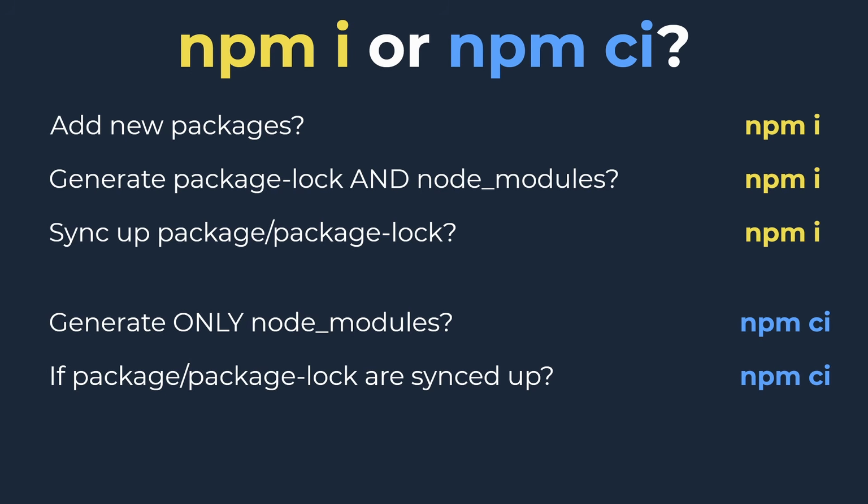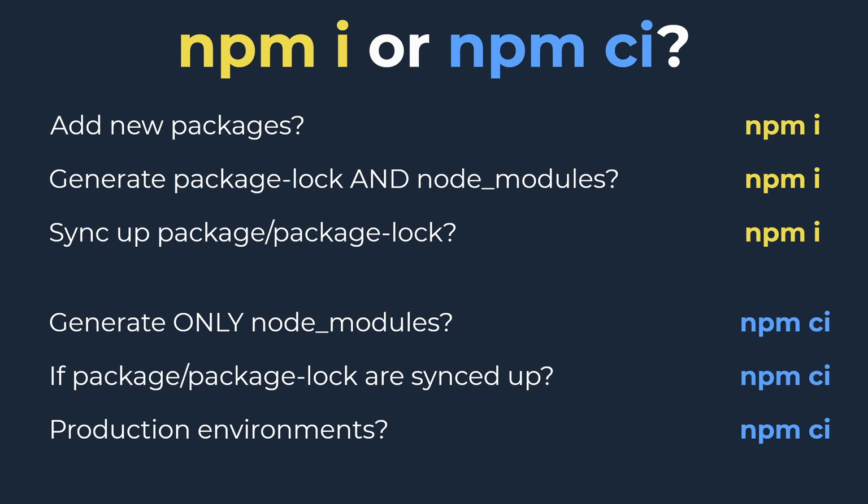This goes hand in hand with the above point, because if people on your team are updating package lock and push it, you should get the fresh package lock when you pull down, meaning all you need is the new node modules. Therefore, npm ci is sufficient. If you're building your project or deploying it to production environments, npm ci, not npm i. This list is not exhaustive, but it's a few of the main examples I could think of.